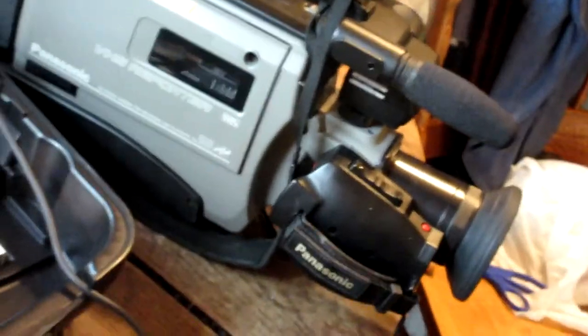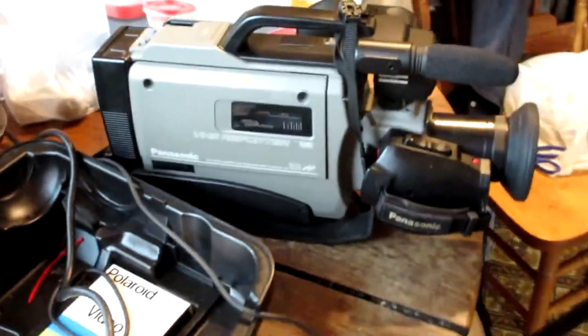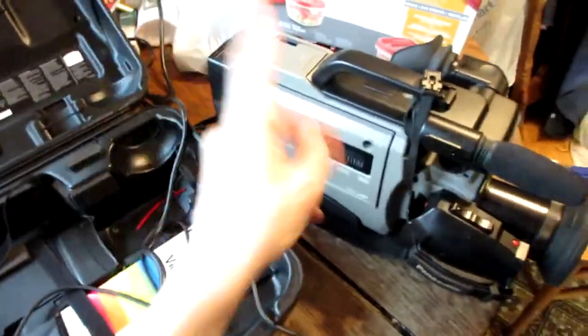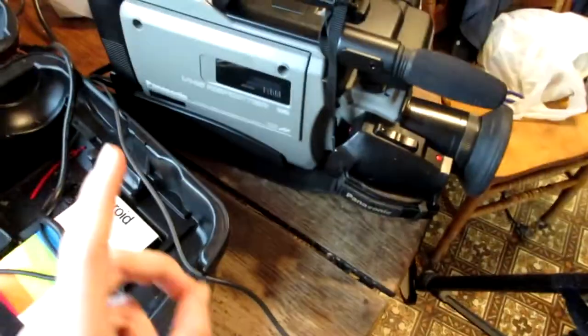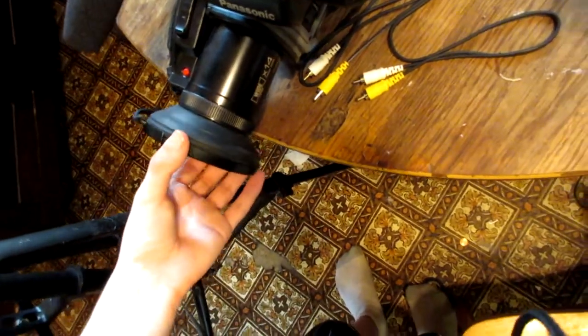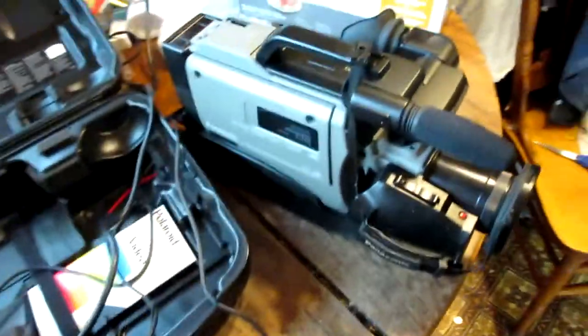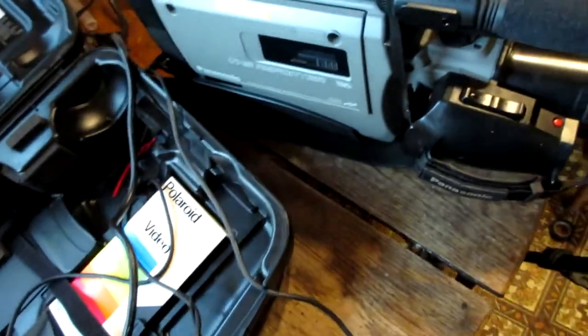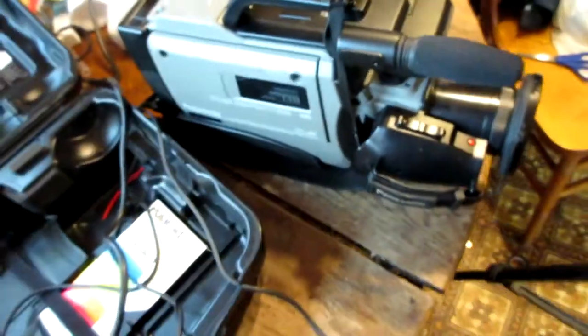Now, I'm going to show you a demonstration of what this camera can do, and it's very interesting footage. Stay tuned. Alright, this is the end of the review. My review is, this is a very good model to get. The hardest part is you really don't get them cheap. So, I suggest you get this model. It's a very good camera. It's a professional line. I highly recommend it.